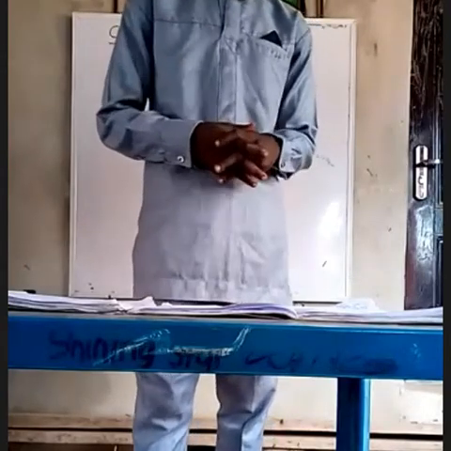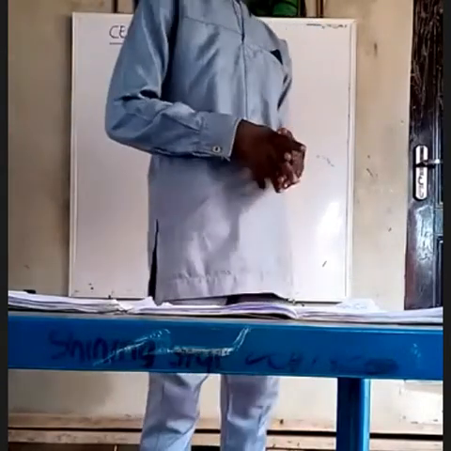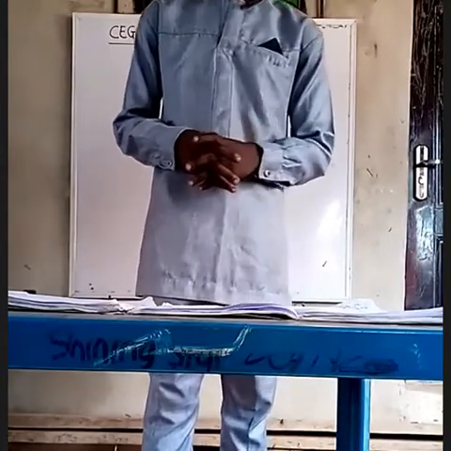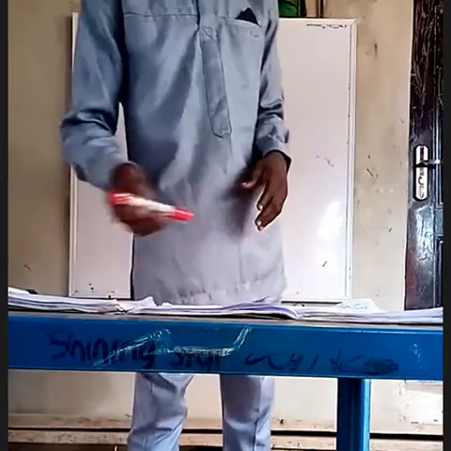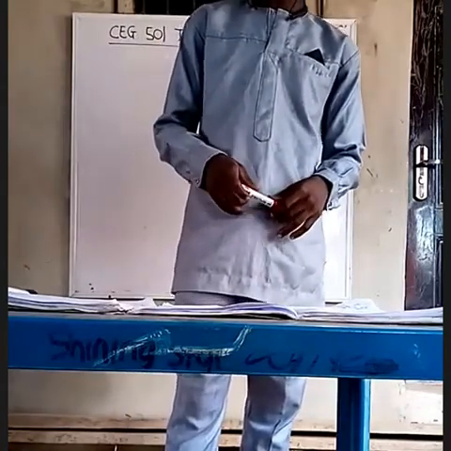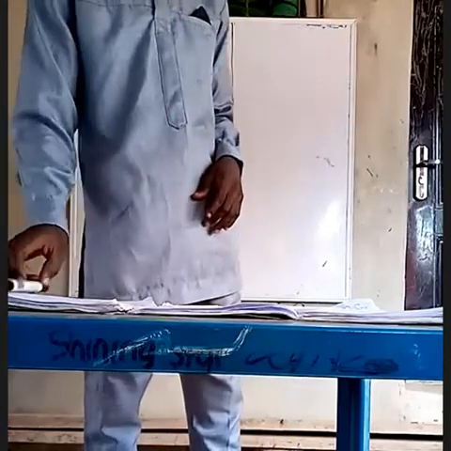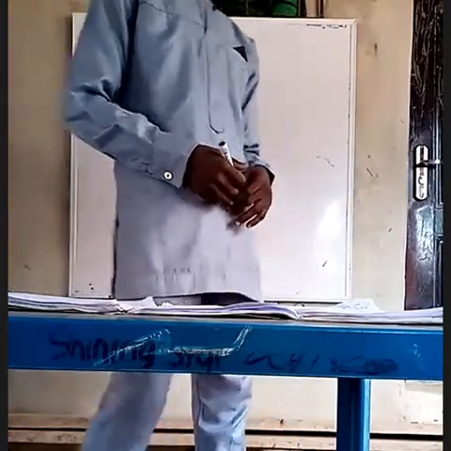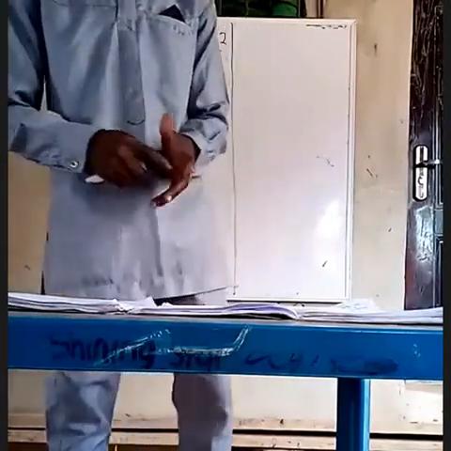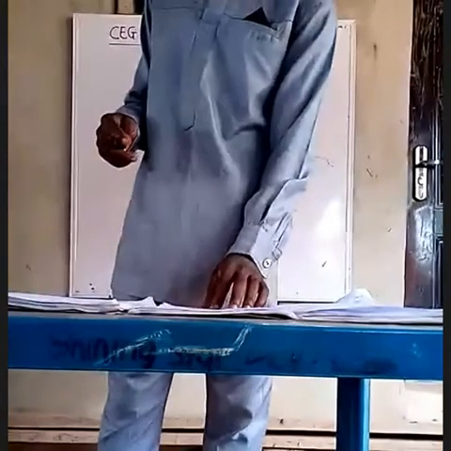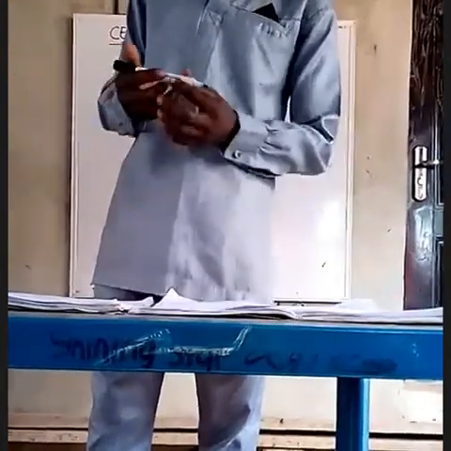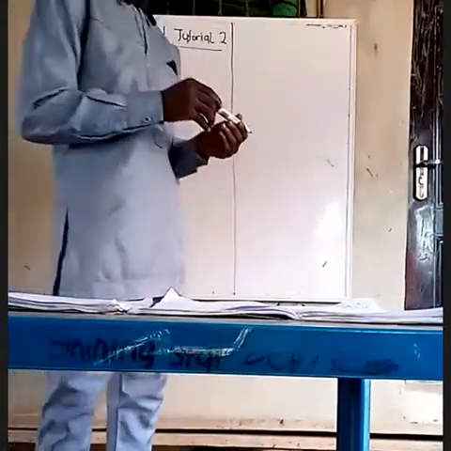I might not be able to get to the application to trusses because we have to do some derivations, because those are the things that will help us to be able to appreciate what we are applying when we are applying it. So if time permits us, I'm going to do all that today. So let us not waste time any further. Let's just get down to business. So we are starting with stiffness matrix method for beams.